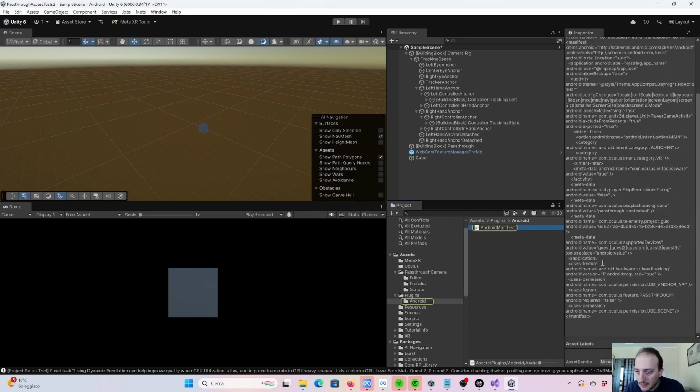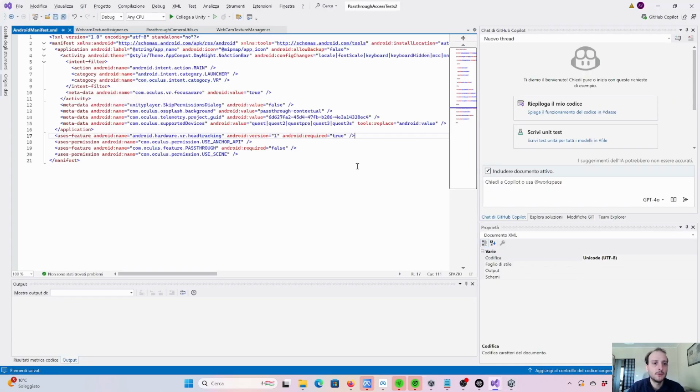You see it has added a lot of things about passthrough and all the rest. Before they were not there, you see. But we need to add another line, which is uses-permission. So copy this one of uses scene. And the uses-permission android:name is horizonos.